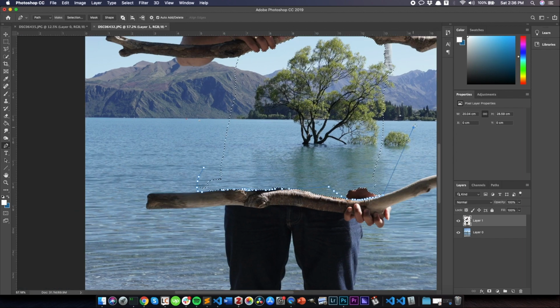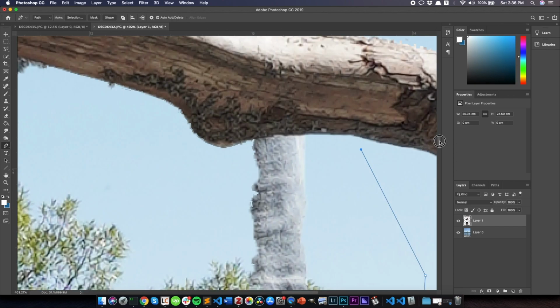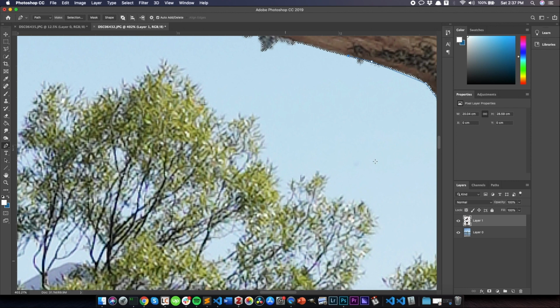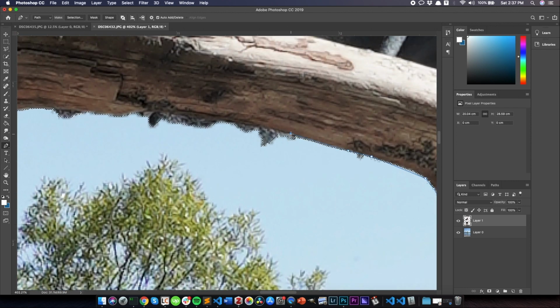So yep, we have that selected, and we're going to go up. And yep, we're going to zoom in here. This is the part of the shirt, so we're going to remove that as well. See? The good thing about using the wand tool is it can easily clear out most portions, so you don't need to follow lines using the marquee tool or the pen tool. Makes life easier, you know?